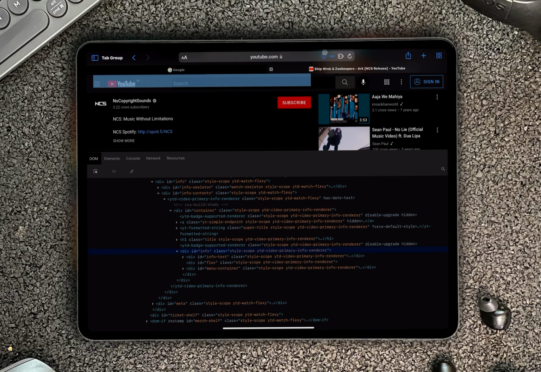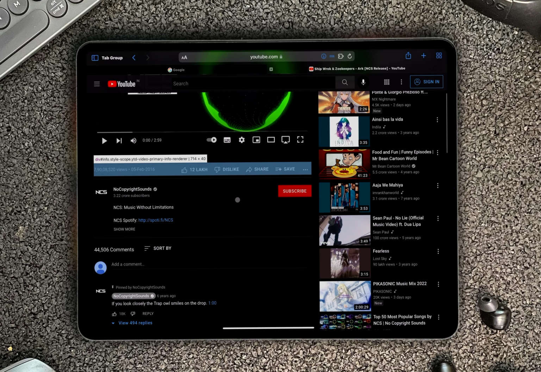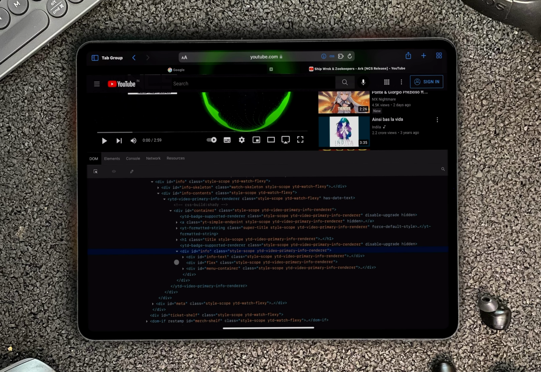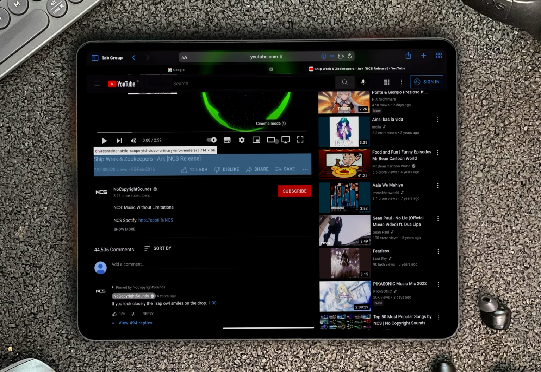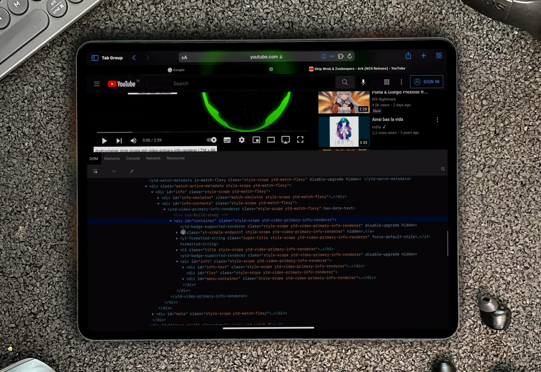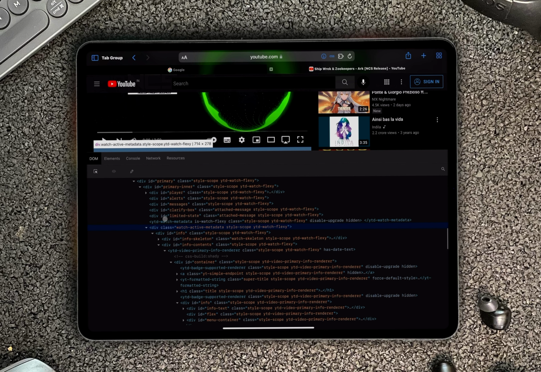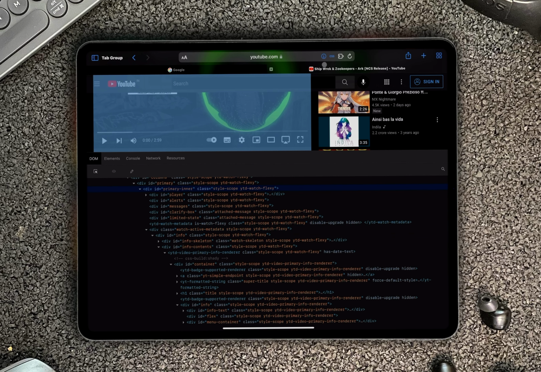Now it's the same thing as we go up the hierarchy, but since we don't have much space here and we can't really see which UI element is selected, we will have to click on the eye icon at the top and open and close this DOM inspector every time you want a better view of the UI to see which element is selected and which is not. Apart from that, it's pretty much identical to what we did in laptop.